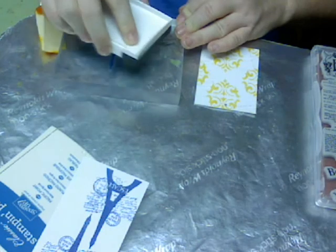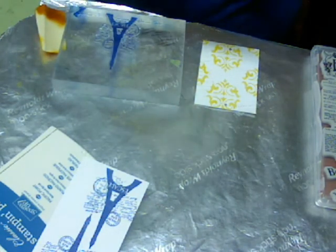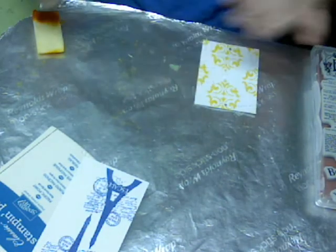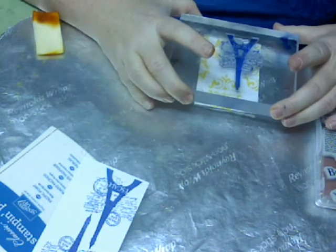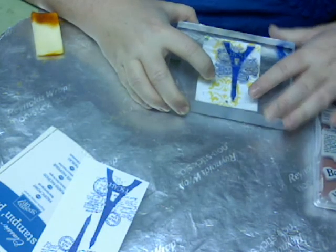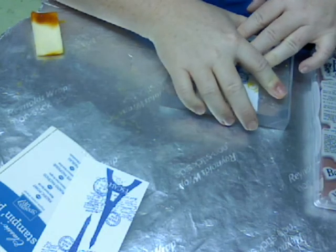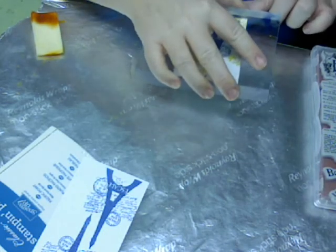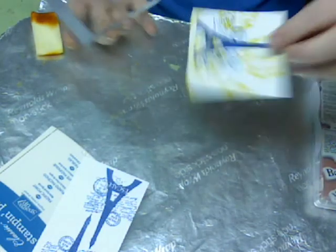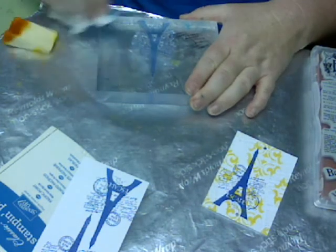Now the thing about VersaFine is it takes a while to dry. It's an oil-based ink, which means it takes a while to dry. It's good for watercoloring. I'm going to put it right there. Ah, nice. That's a nice image. It stamped really nicely.